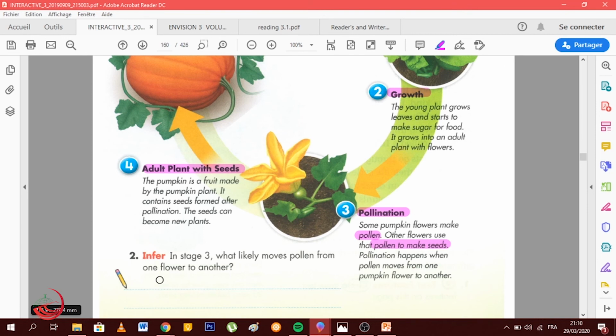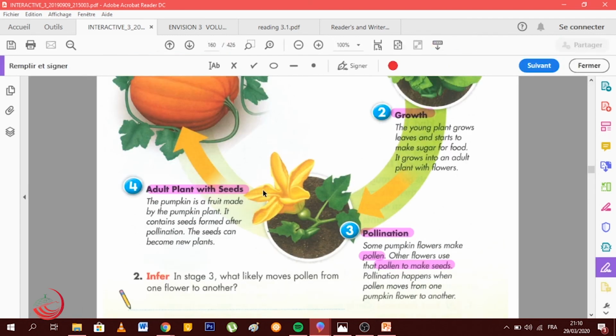So the pollination process happens. You can pause the video and answer the question, and then play the video again and correct it. So I will correct on count of 3. So 3, 2, 1.